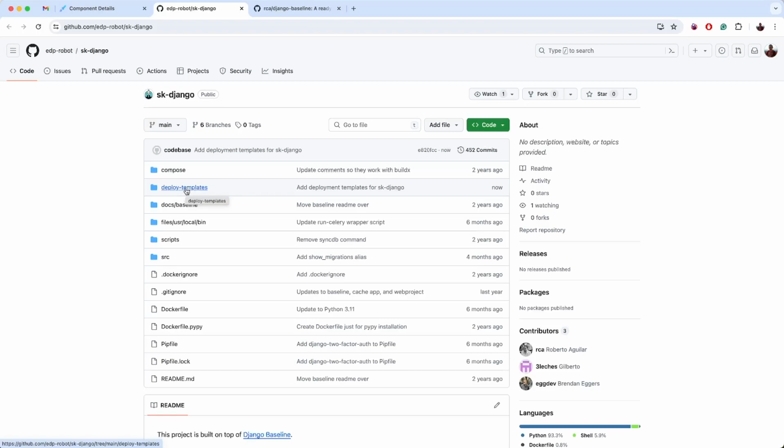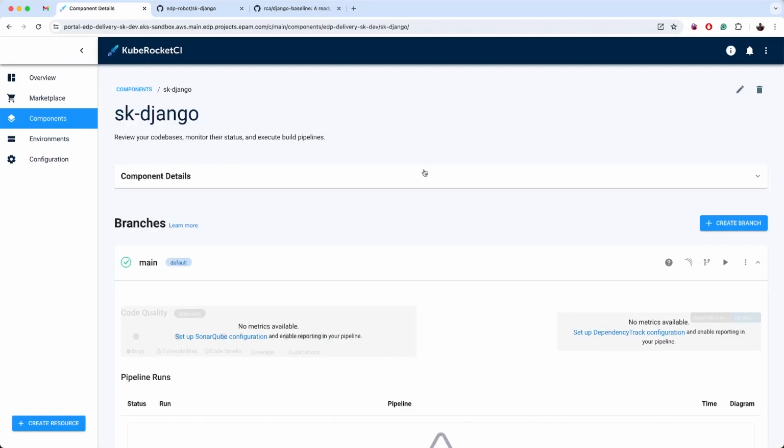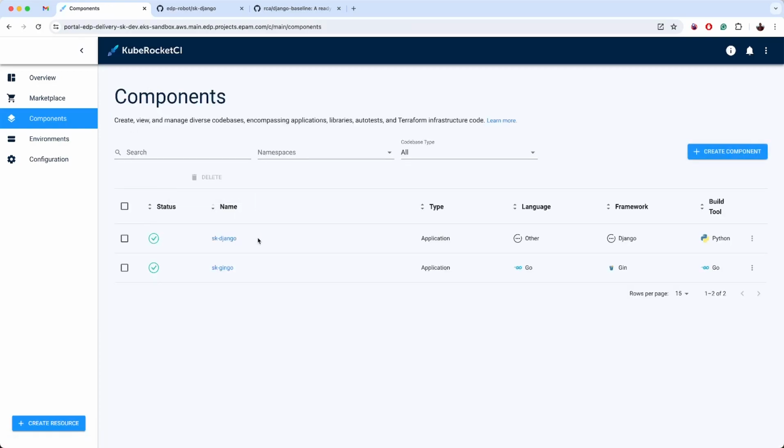It doesn't mean that everything will work from the zero shot, but we can try to achieve it with further steps just to get things up and running. So returning back again, when we want to build some component in KubeRocketCI, we have two pipelines. The first one is the review pipeline, which is triggered against your changes for making a PR or merge request. And the second one is the build pipeline, which is triggered when some code is merged inside your integration branch, or main branch if you're running trunk-based development.